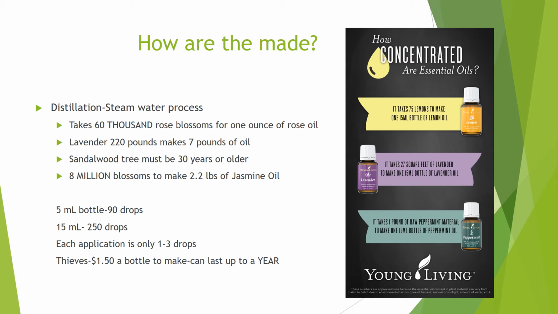The Thieves Cleaner that Young Living sells is a highly concentrated bottle, and it only takes just 1 capful to make a normal spray bottle of Thieves Cleaner, and it can last up to a year. So these essential oils do last a very long time. It only takes about $1.50 to make a bottle of Thieves Cleaner, when typically at a grocery store you could buy an all-natural cleaner and it's going to run about $4 to $6 a bottle. So you are saving money.